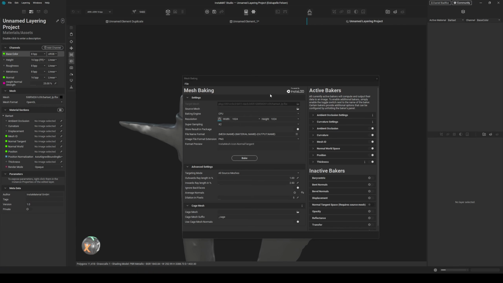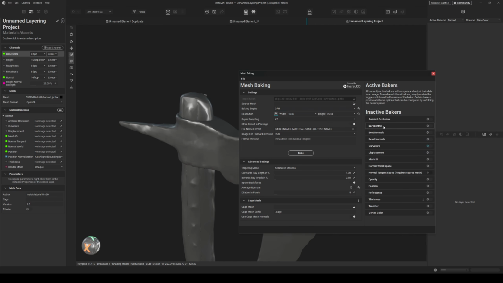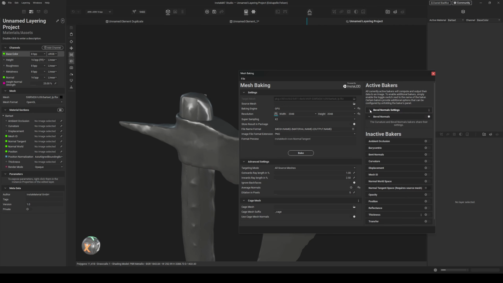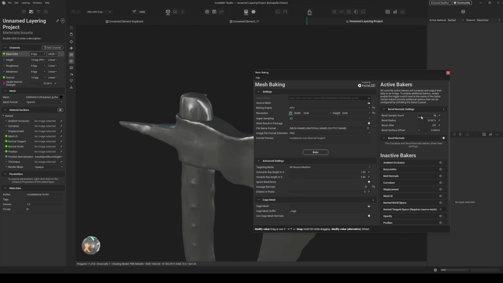So I just go to my bake settings, and when I just want to bake maps but I don't have a high poly, I just keep the source mesh empty. Use the GPU. Let's turn everything off and just use the bevel normals. And now we have a few settings here. We have samples, the radius, and some more settings.